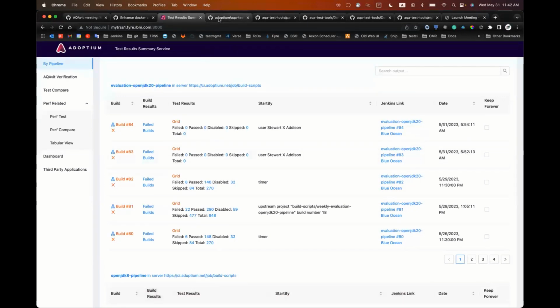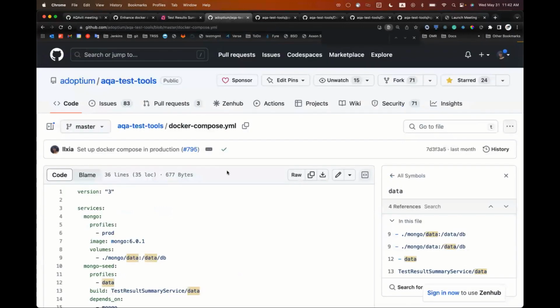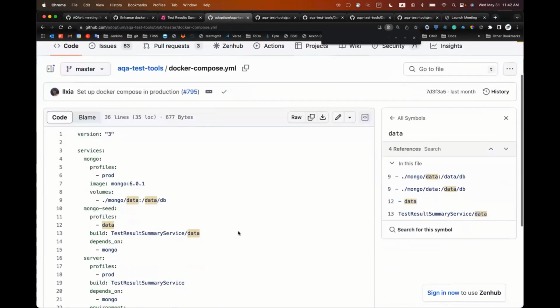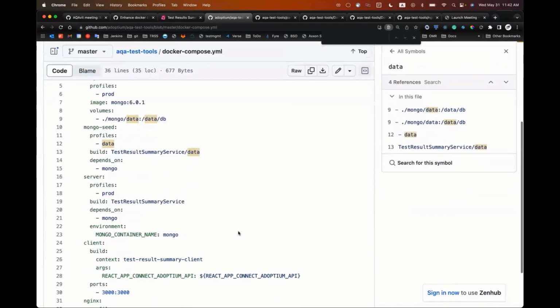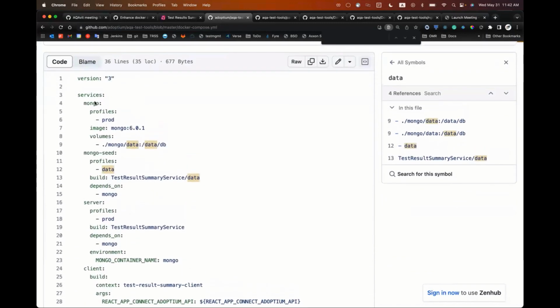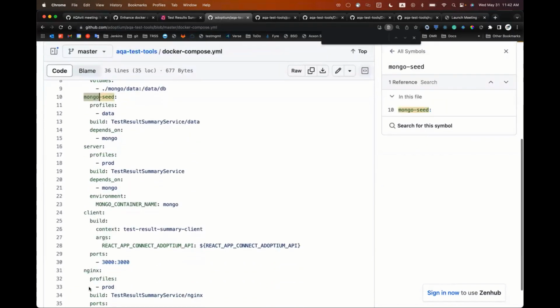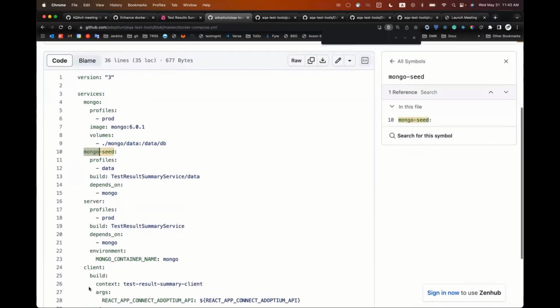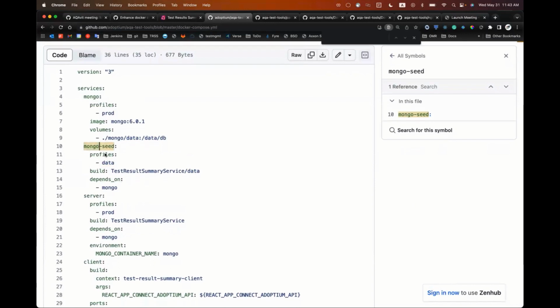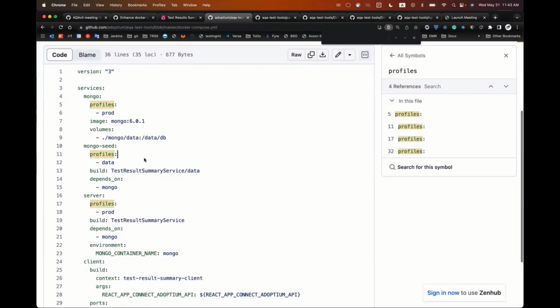So that's that. Let's jump into a little bit of detail on the Docker Compose YAML file. As I mentioned, we have Mongo seed, server, client, and Nginx. That's all configured in this file. And then we have profiles that help us pick and choose which one we want to do.